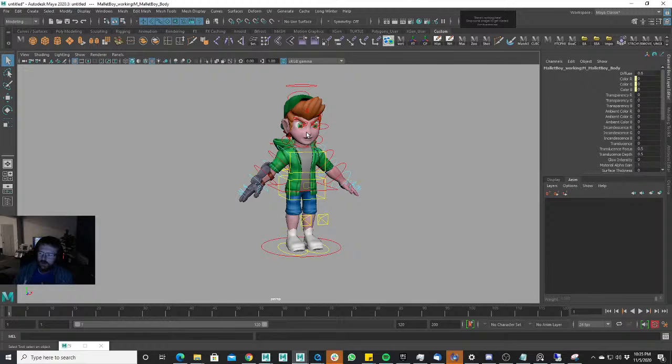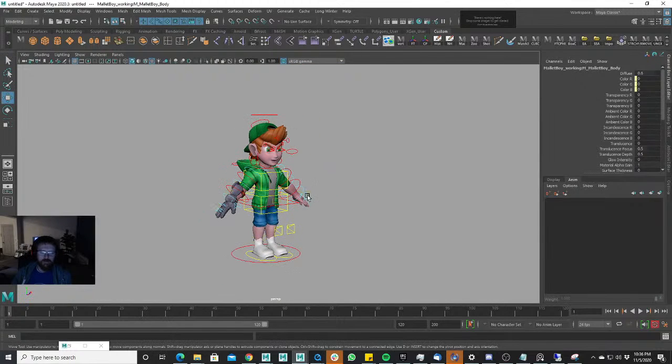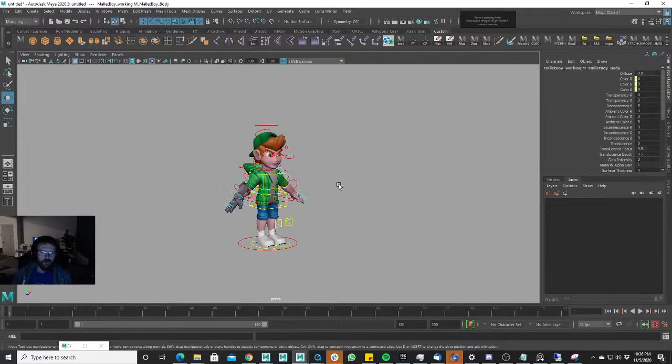So if you reference in the character and any changes are made to the character in studio by the modelers or by riggers, the modelers might have a change or request from somebody else, and then it goes back to rigging, and rigging changes something, those rig changes will be updated in your scene on the fly, and you won't have any problems, and all your animation will stay intact. I just wanted to state that before we get going, because it's very important.